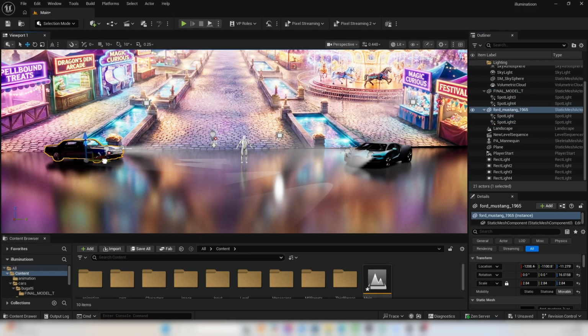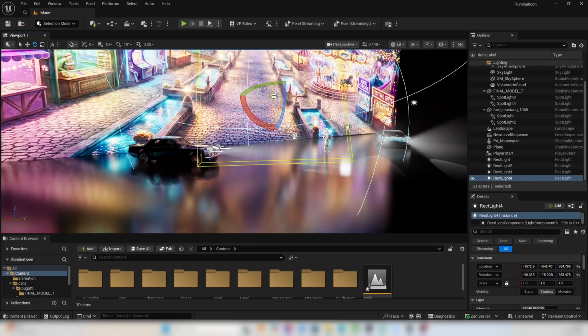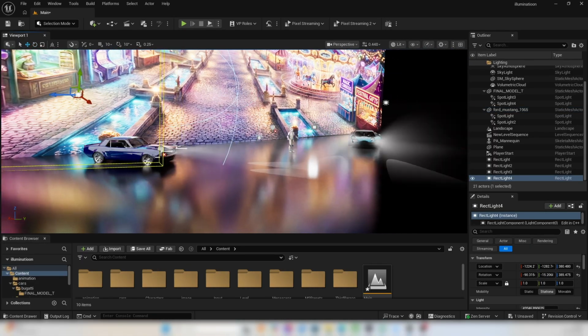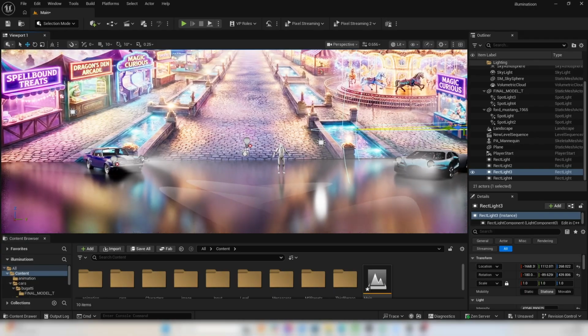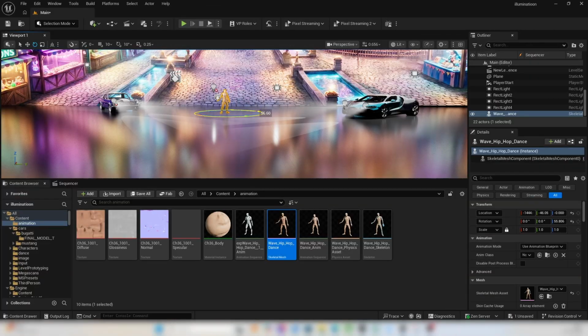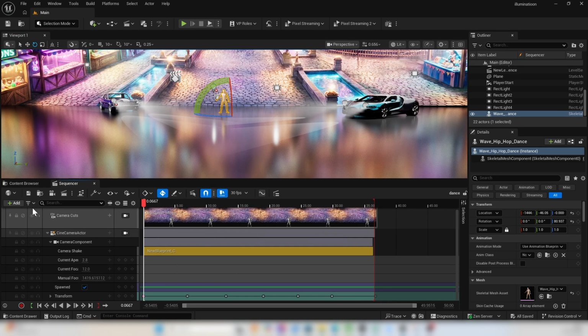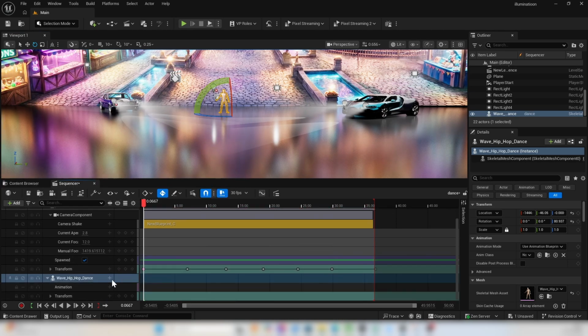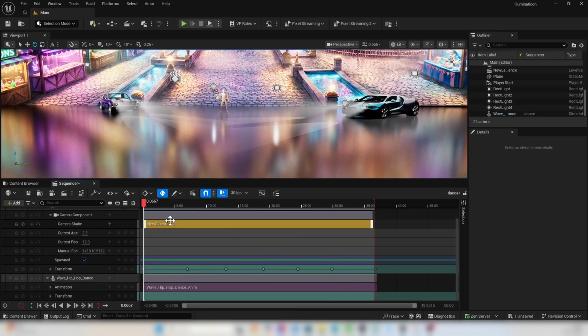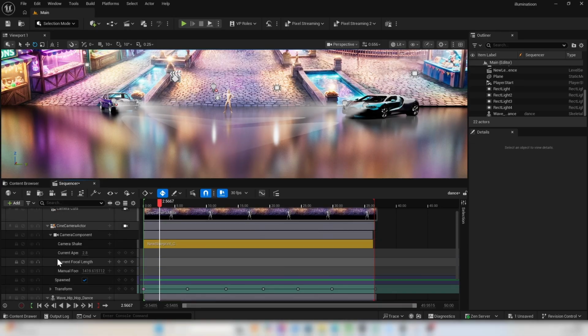Let's take a closer look at the reflection on the vehicle. The light emitted from the plane looks very natural and blends beautifully with the scene. Let's bring the scene to life with some animation. I'm using a dance animation from Mixamo for this. In the sequencer, I'll make a few simple camera adjustments like focus and transform. I am keeping it clean and minimal, and I've added a bit of camera shake for extra realism.